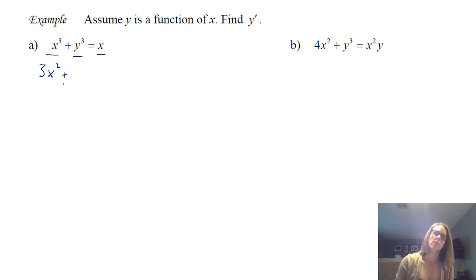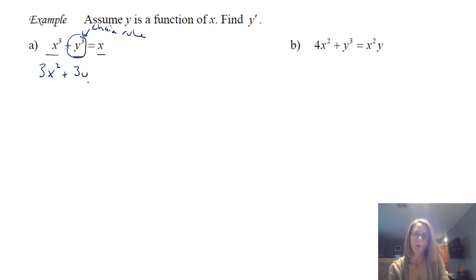The issue comes in that, again, we did not solve this for y. We are going to take the derivative just as it is without having it as y equals. All that means is that when we take the derivative of y cubed, we have to use the chain rule here. The chain rule is needed, because we might want to say, oh, the derivative of y is 3y squared. But we have to remember that y is the dependent variable here. It's dependent on x, and that is something we assume, and we assume that y prime exists.